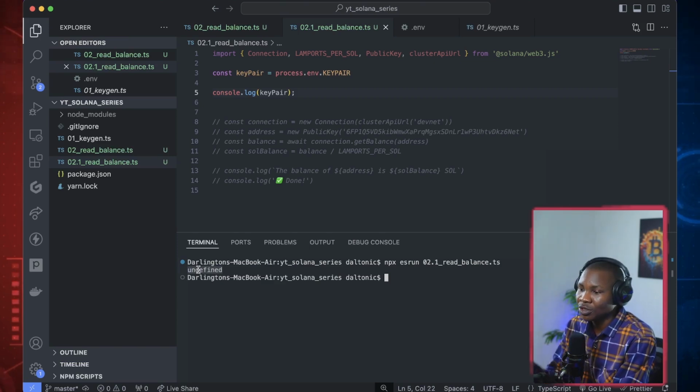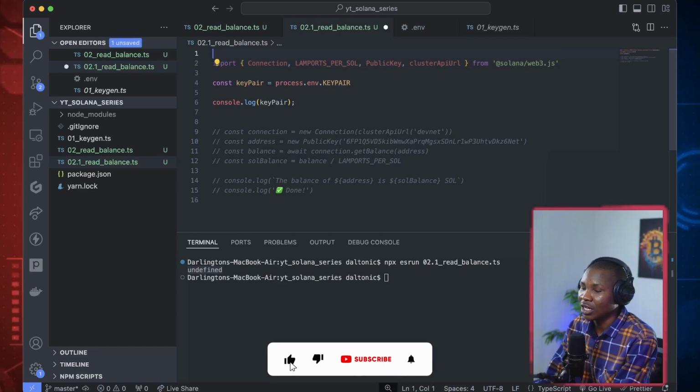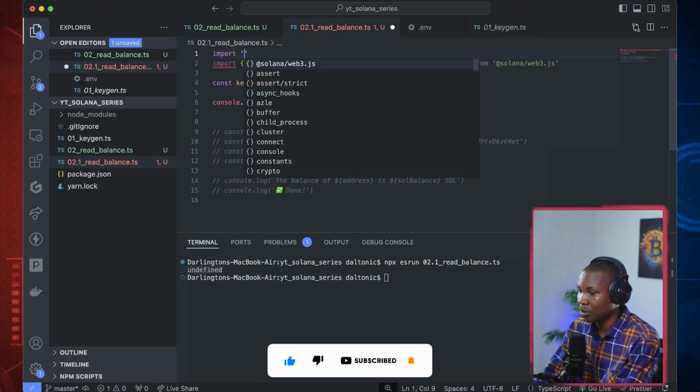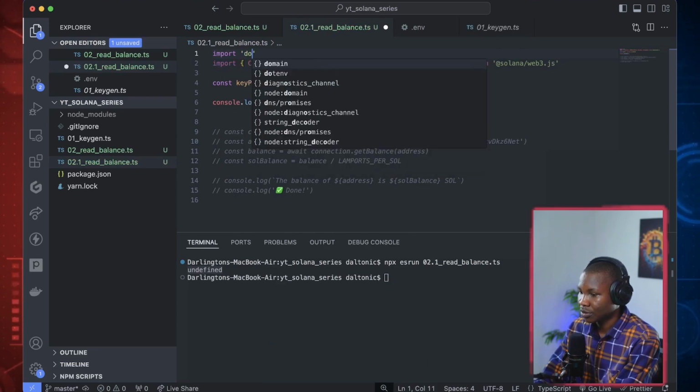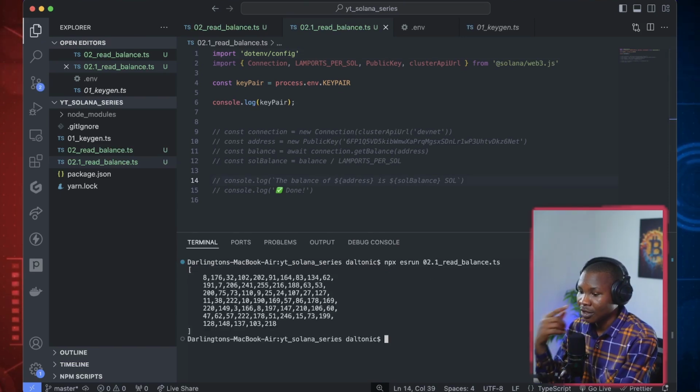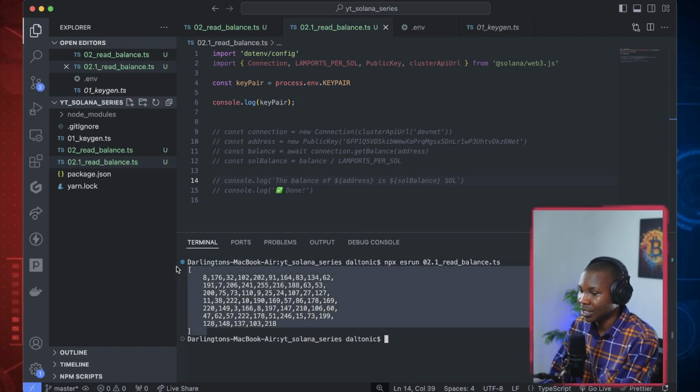So why it's showing undefined is because I'm trying to call this process.env, but I haven't imported that dotenv package we installed earlier. So I'll say import dotenv/config. Okay, so once I import this, then let's run this again to see if everything is better now. Okay, so you see everything is better. I can read that environment variable.